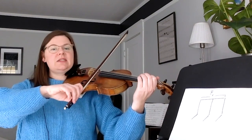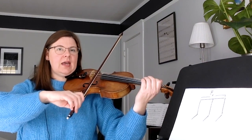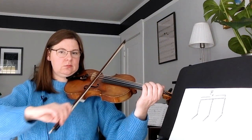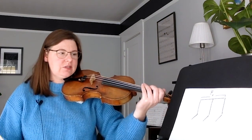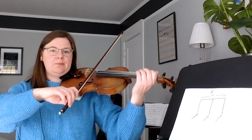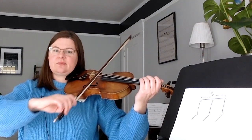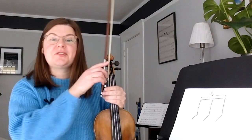So if you bow it on the D string, let's try it on the D string. Here we go. We use short bows, just like in our eighth notes, and we're kind of keeping our bow moving to that triplet, triplet, triplet, banana, chocolate. Yeah, you can go ahead and try it now on your own. Yep, that's it. So we need to know how to do that for Star Wars.